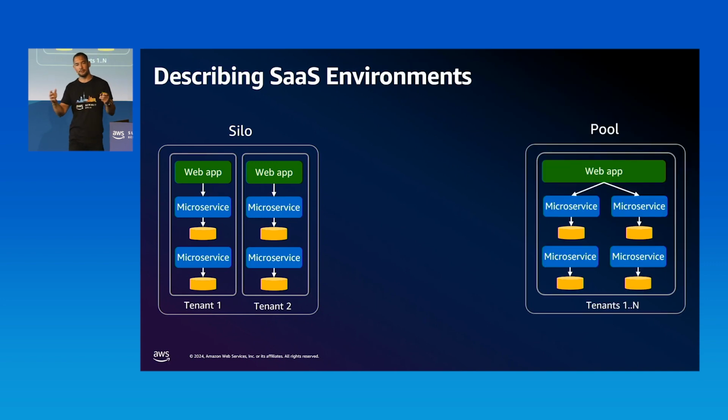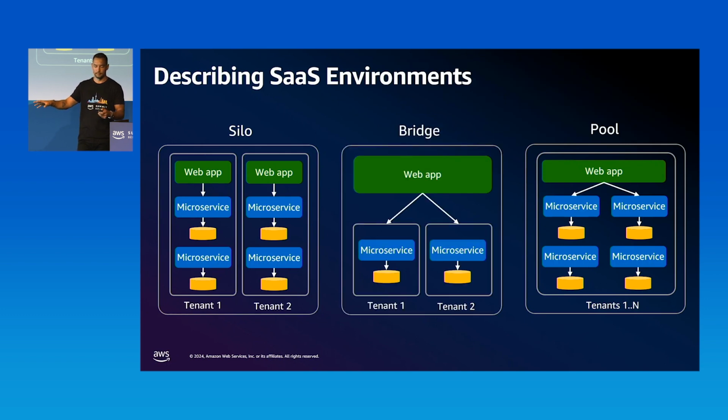And on the other side, you have the pool model. In the pool model, everything is shared, so the whole infrastructure, and still everything runs the same software and the same version and is controlled, managed, and operated from the control plane. And then in between, you have the bridge model, which bridges the gap between the silo and the pool model. It emphasizes the fact that you can have both the silo and the pool model in one environment, and you decide on which level you pool and on which level you silo.